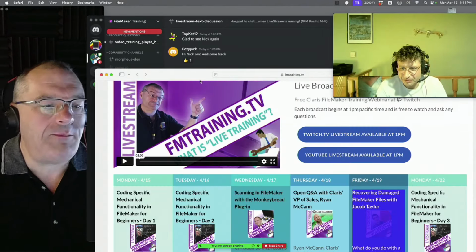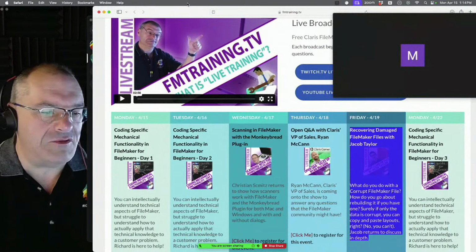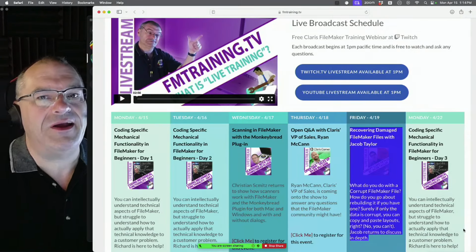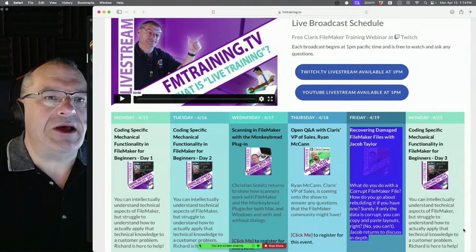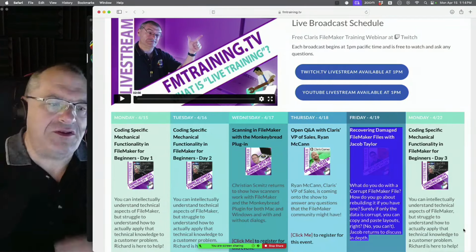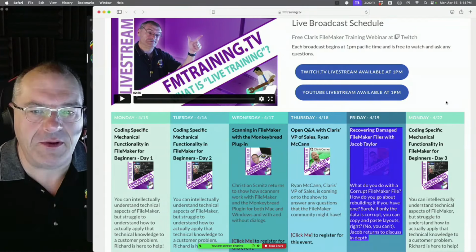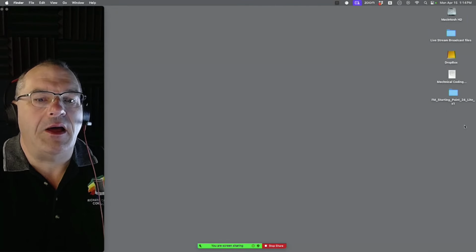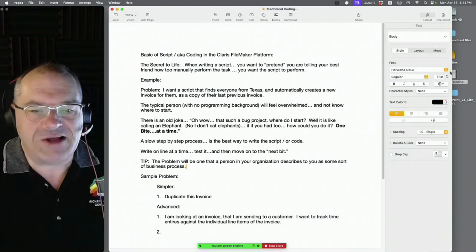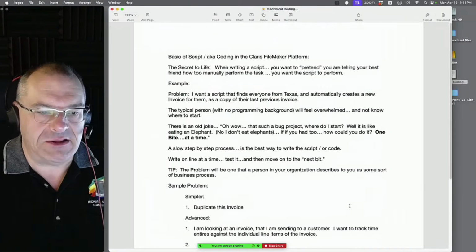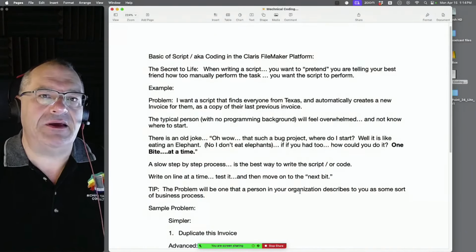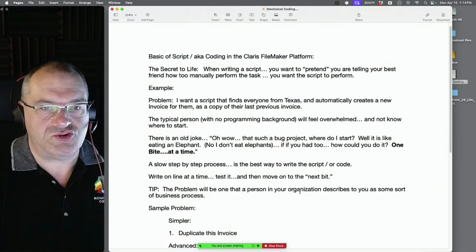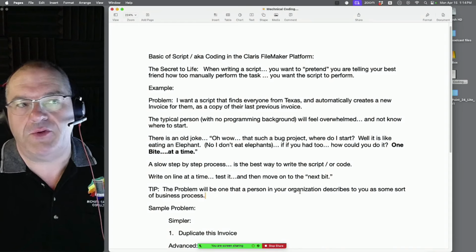So the topic question came up, this ongoing conversation about this idea of a very mechanical process, a step 1, step 2, step 3 process. Here's the deal, very important about FileMaker: if we want to step through and build a script, I was working on this document a little bit. Some of you saw me working on this. And the idea is that when I train on anchor buoy or I train on relationships, I try to train on step 1, step 2, step 3.